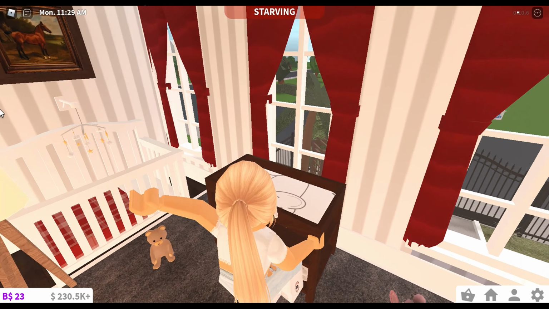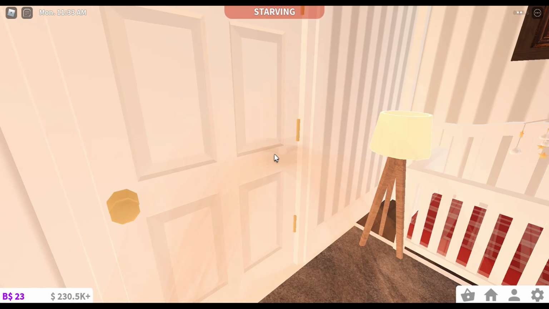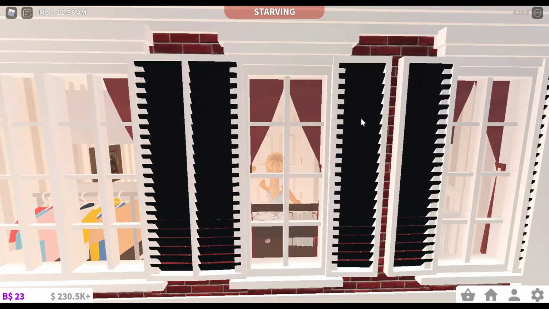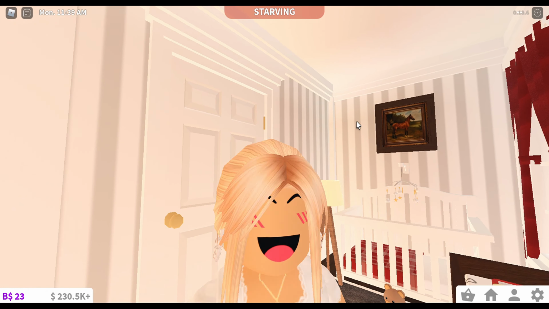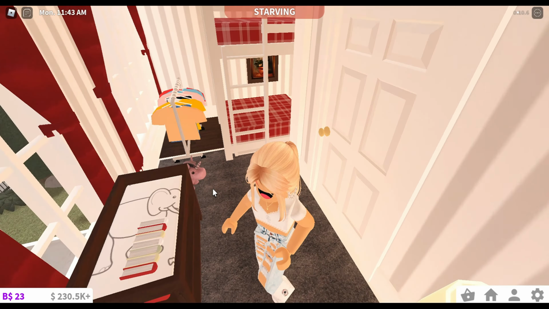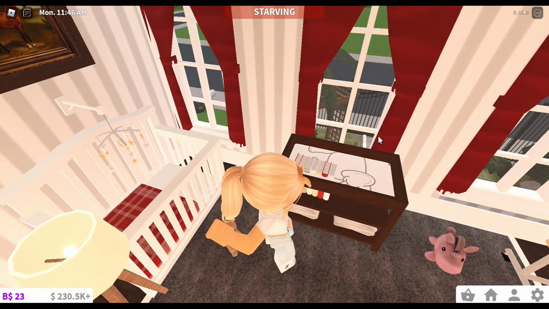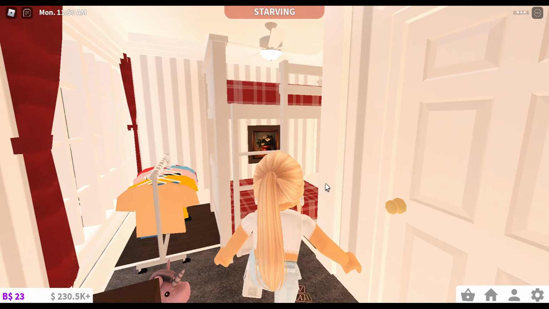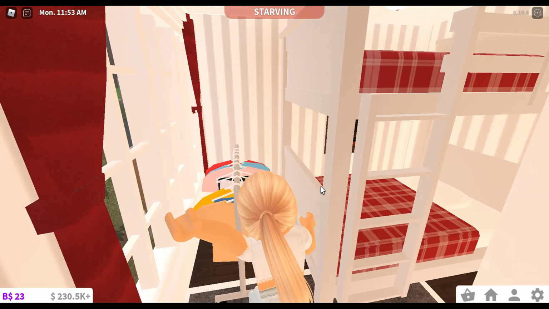Now this was the room I was talking about for the blue striped wall coloring, but I changed it and it looks way better. And I think that was probably why people didn't really like my house. I'm probably gonna use this wall coloring more because I think it looks really cute. Over here we have a baby crib and some toys on the floor and a changing table. And then we have the bunk beds for the kids and we have some clothes.